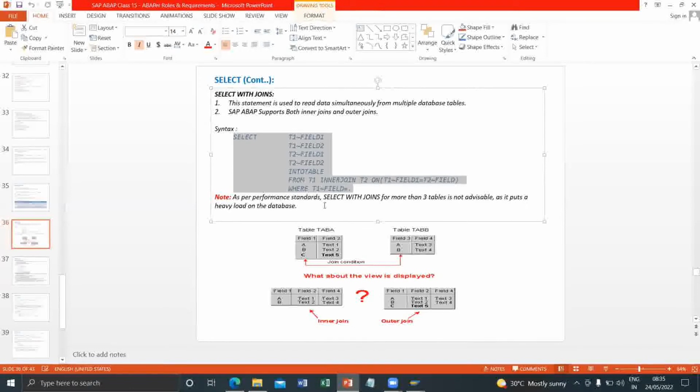In the views level, you saw the joins concept. When we select 2 tables to combine, in the next step the common fields are auto-populated. We saw the database view and maintenance view with the joins option, but that we did at the screen level. We didn't write any select queries; the code generated the select queries. Here we are supposed to write select queries. If you see here, I'll make the screen big.